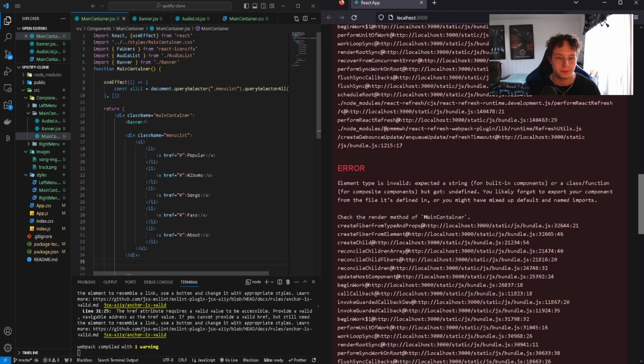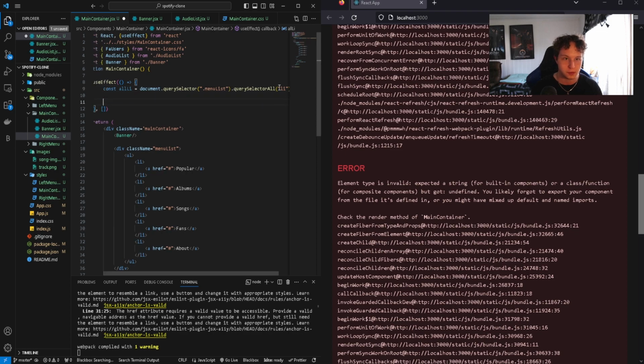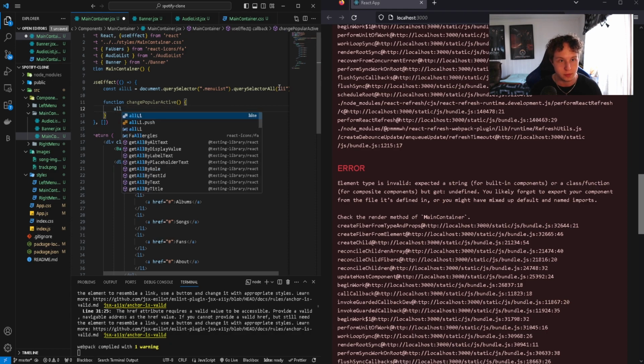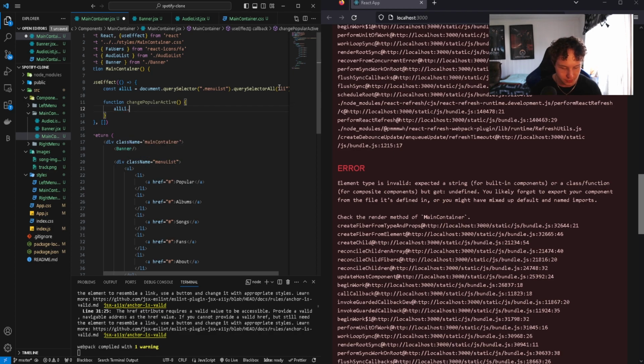Okay. Yeah, so we're gonna carry on with our useEffects here. We're gonna create a function called changePopularActive, and in here we want to do li.forEach, so we're essentially gonna loop this.